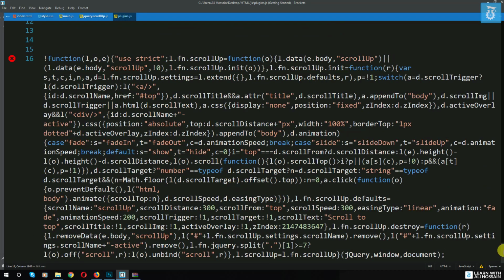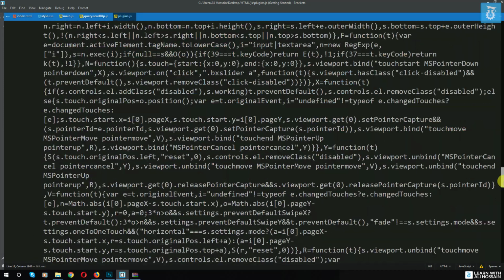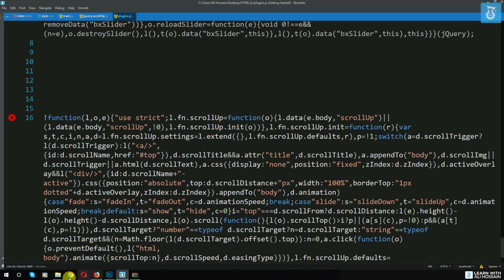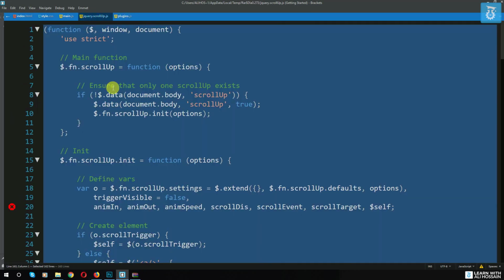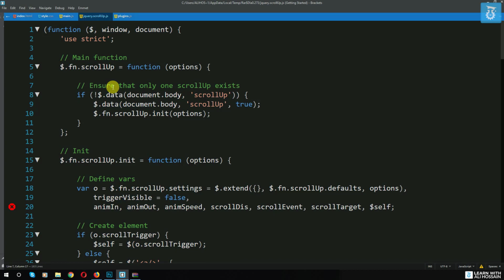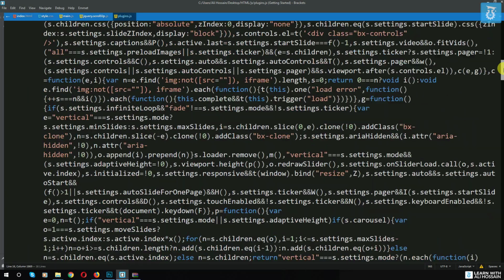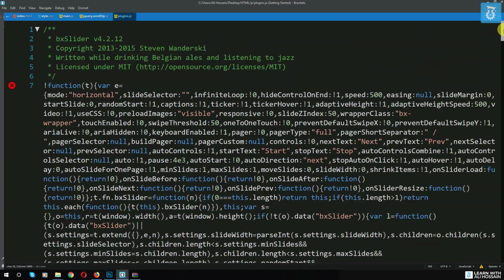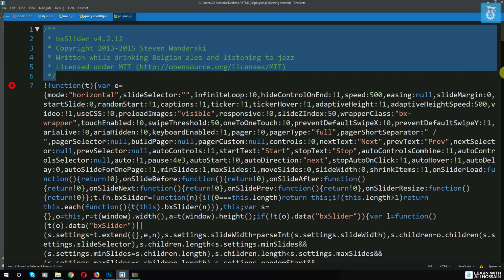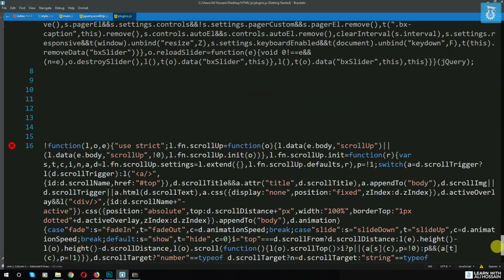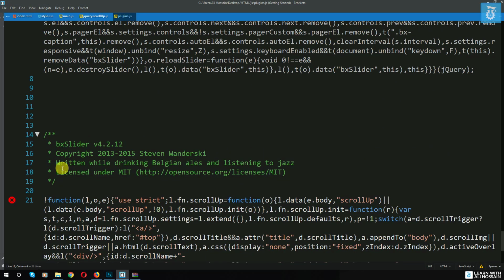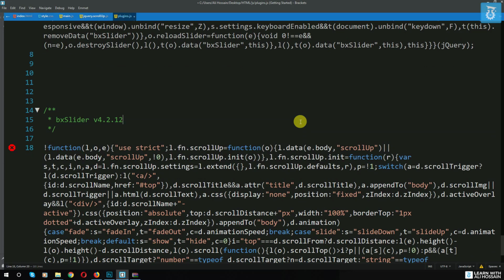I can add a comment here, and for adding a comment, what I need to do is open this. Actually they don't have any instruction about what version it is, so what I will do here, as you can see, I will come to the top position. I will copy the total line from here and paste it here, and I only write one line here, and that is jQuery scroll up.